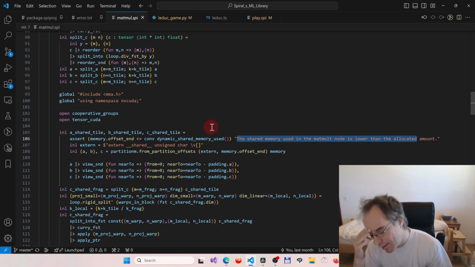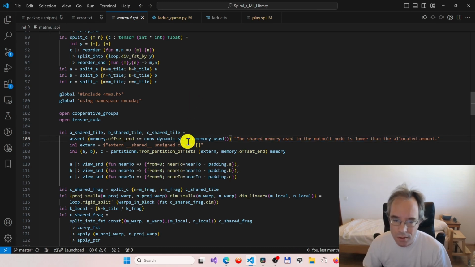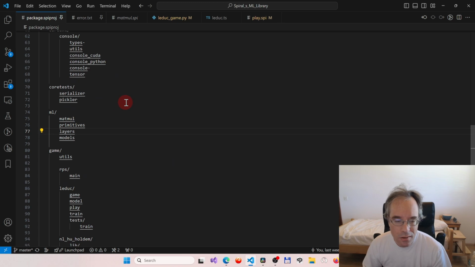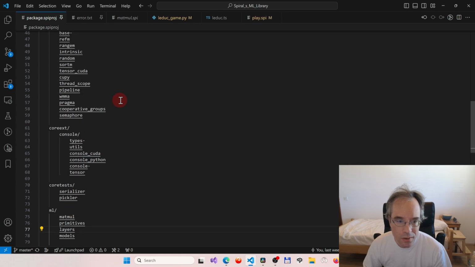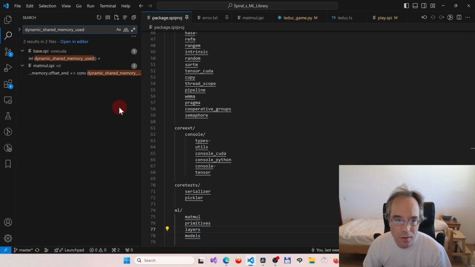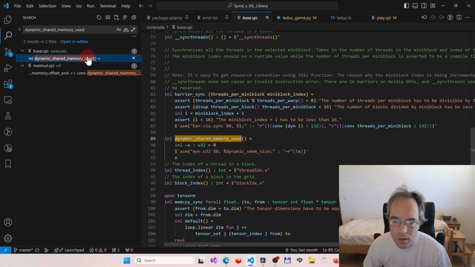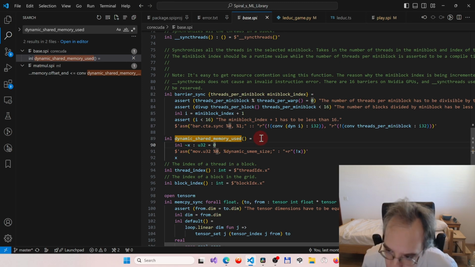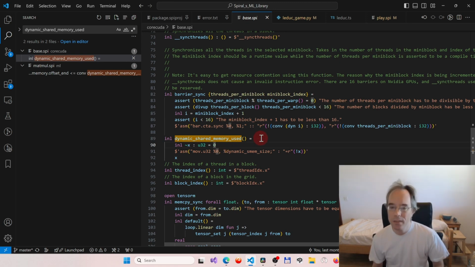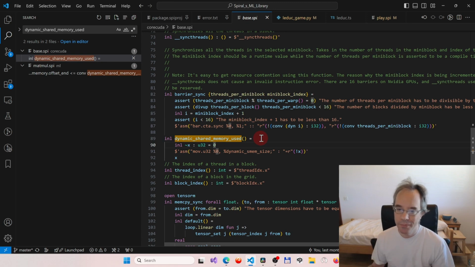Okay, this is in the matrix multiply, and I'm very happy that I actually took the time to put this assert into the language. Otherwise, we would never have caught this. We specifically put this in for exactly this reason.